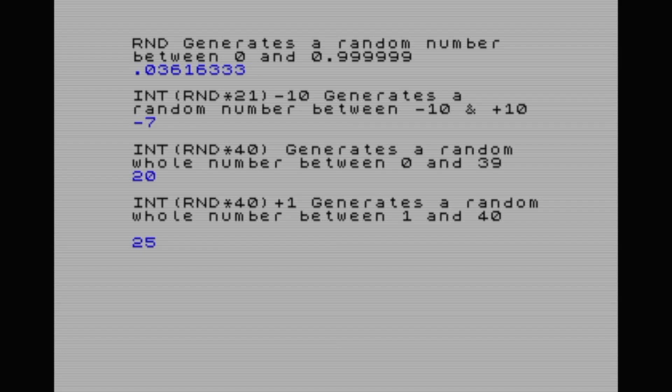Then we've got INT, random times 40 generates a random whole number between 0 and 39. And then the last one, INT, random times 40 plus 1 generates a random whole number between 1 and 40. So that's just to give you some idea of how the INT and the RND functions work.